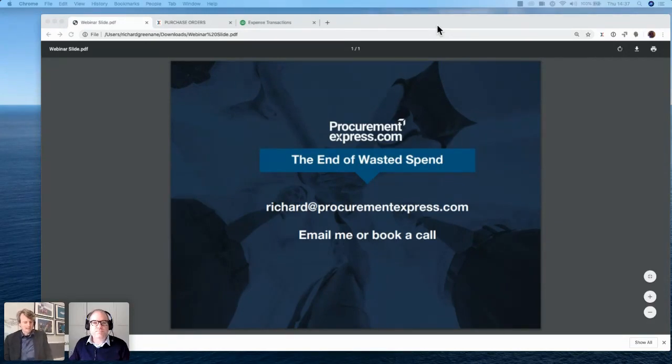Sounds good. Okay, so just a bit of a backstory first, Rich. What started us down this road of wanting to link Procurement Express with QuickBooks? Well, I think a lot of customers have asked us for it. It's something that accountants and bookkeepers have felt is necessary to be able to push purchase order data into QuickBooks if they're using some kind of separate purchase order system. And of course, QuickBooks has a purchase order module. So why would you need Procurement Express at all if you can just use the purchase orders in QuickBooks?